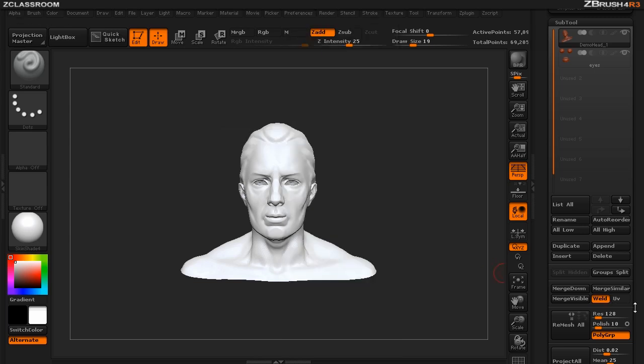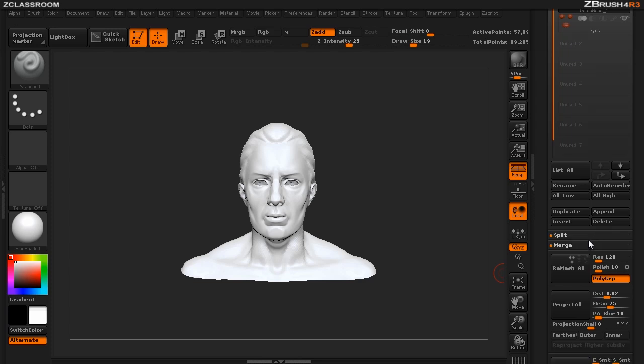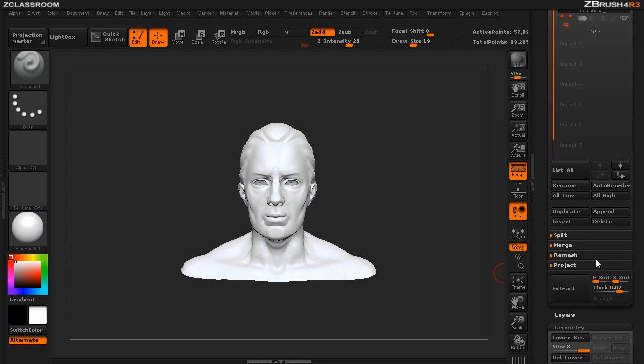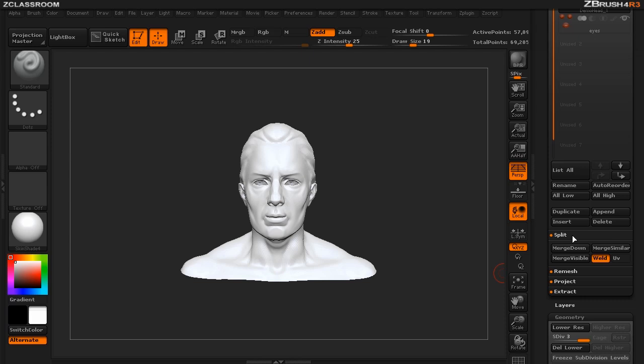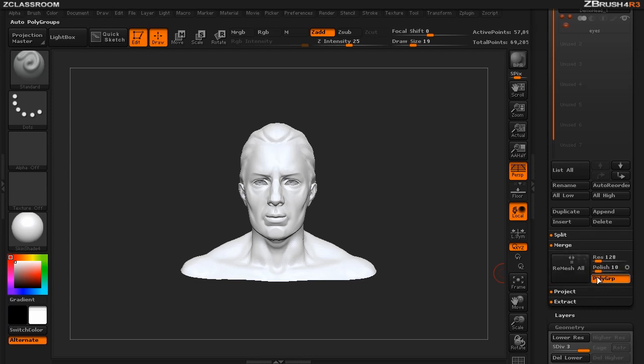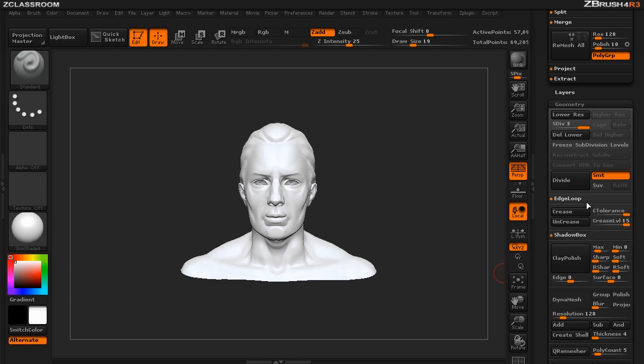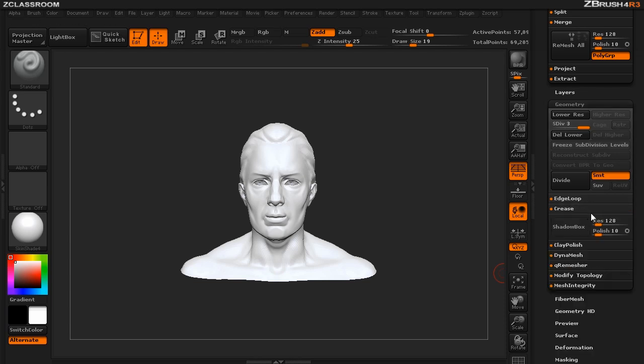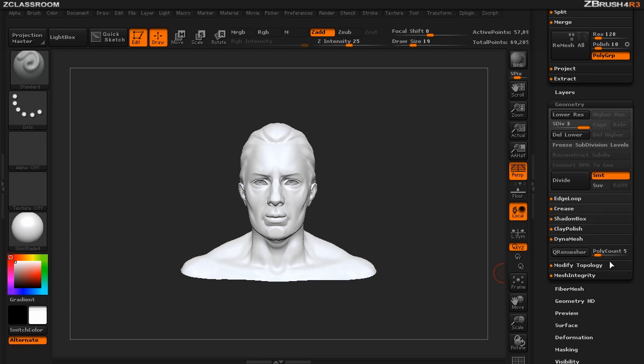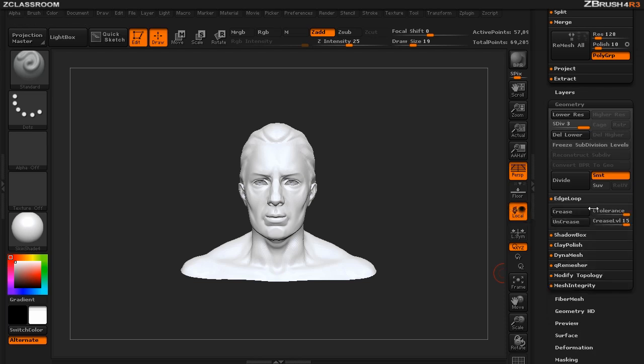So with this button on, what ZBrush will do is when we go to open one of your subgroups, it'll automatically collapse all other subgroups as it's doing here. So if we were to go back and open up one of these that were closed, you can see from here on out now all subgroups will be closed except for the one that you have opened.